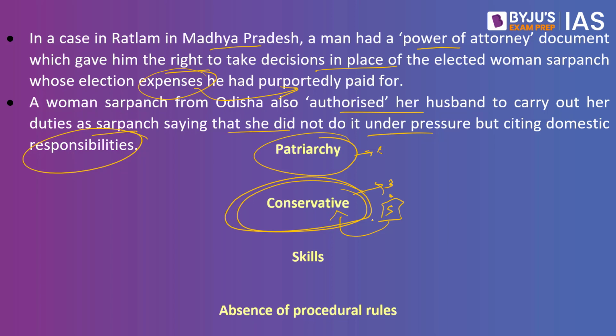Added to it, we know for a fact that in rural India, what women do not have is basic education. It is the men who are basically educated. The women are not allowed to be educated. They do not have interpersonal skills. They do not have the skills to speak to people, and as a result, women feel they do not have the skills to go out, speak to people, and understand the problems of people in society. They also feel they would not be able to interact with officials and bureaucrats, and they give this power to their husbands or to the male members in their family.